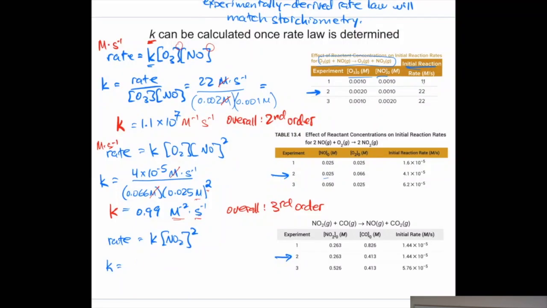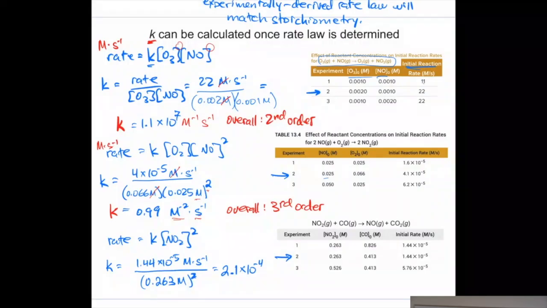Okay? Everyone got the right answer? Or at least got the same answer that I got? Hopefully. What are the units? Just S. Molar cancels with one of the molars down below, all right? But not both of them. Remember, it's M squared in the denominator. So the units here are going to be per molar per second, which are the same units as we have on top for second order overall.